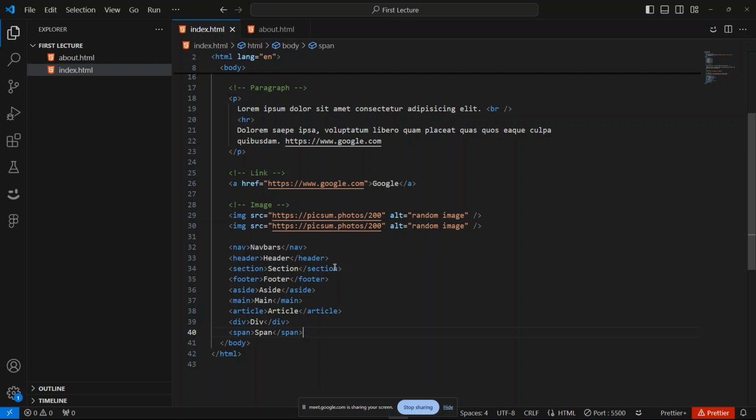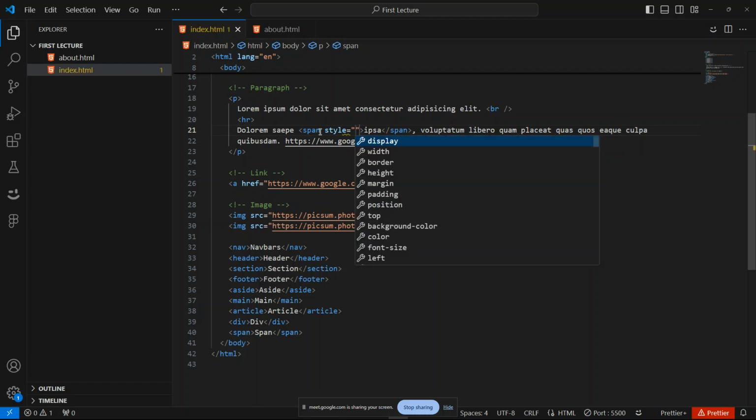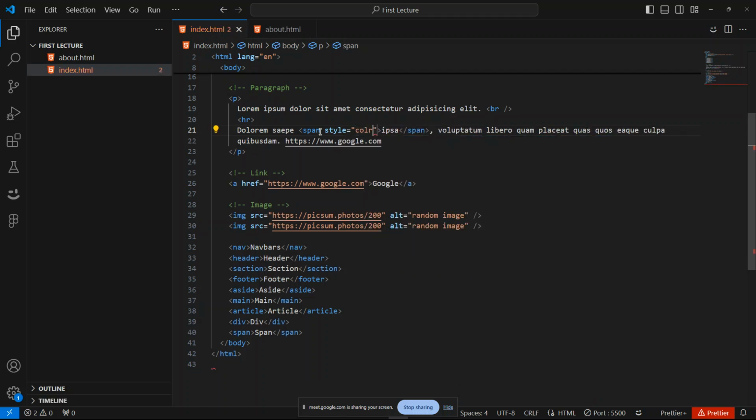And there is span. I will tell you what the span is. All these other tags, their names suggest what they are doing. But let's say of everything here, you want this one alone to be red. So I can say span. There is a reason why we are using it that we'll talk about in the next class. So inside the text, let me paste it back there. Then I can style it. What I'm doing now is CSS: color red. Okay, good.